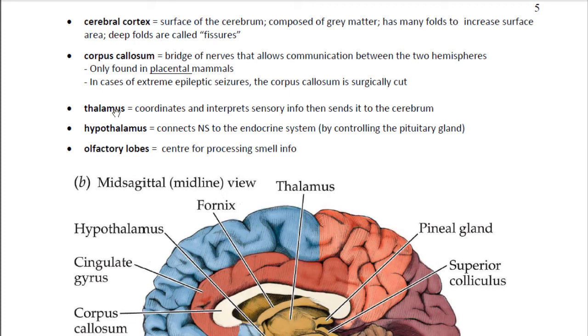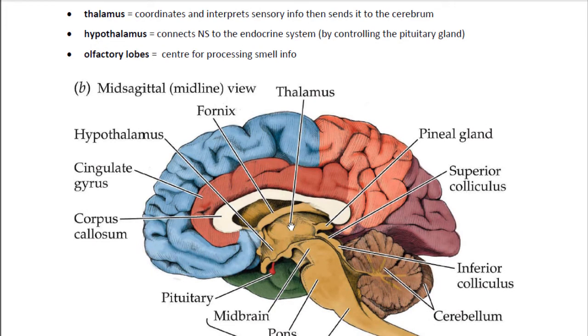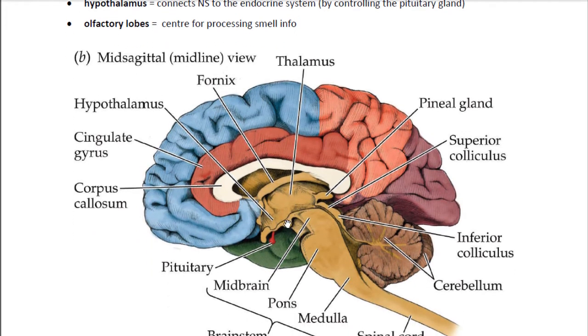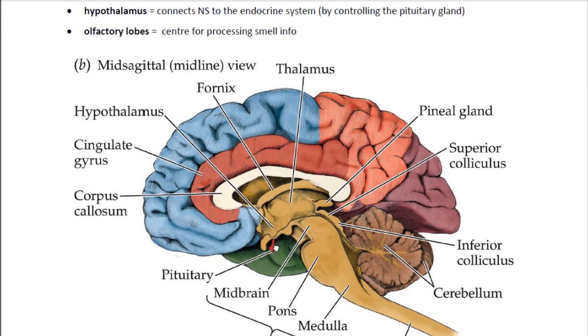Thalamus is basically going to take some information in and send it up to the higher thinking cerebrum. But the one that we are going to care about for our course is the hypothalamus. Hypo just means below. We've seen that word before. So where the thalamus is in this picture here, you have the hypothalamus just below it. And the hypothalamus is going to talk to this little gland here called the pituitary. The pituitary is not brain tissue. It's a gland. It produces hormones. And so between the hypothalamus and the pituitary gland, you're allowing the brain to connect to the endocrine system. Nervous system and endocrine system talking to each other at this point.